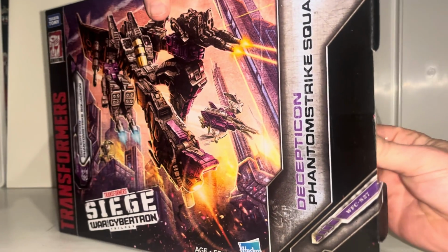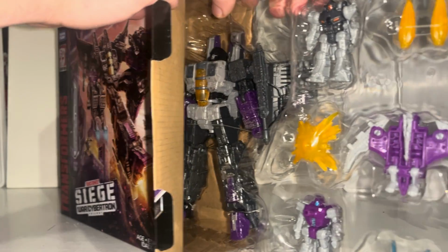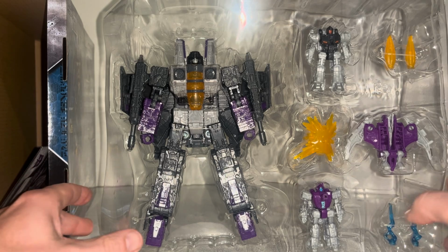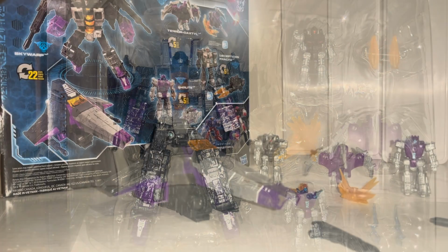So let's have a look at how it's packaged. I had no idea that this was going to be in one of them bubbles. I suppose it should be, because this was pre all the plastic. He also comes with 3 Battle Master partners. So what I'm going to do right now, obviously, I need to set him free, and we'll come straight back.